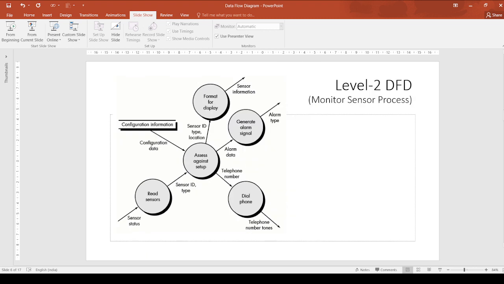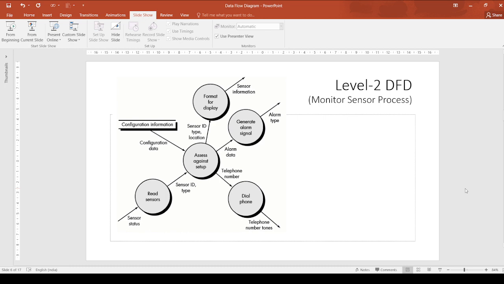The processes can be shown in a particular format, like a circle. Inside a circle, we name the process. We can show arrows that take the input, and the arrows going out from the process are the output. We also see certain information, like configuration information, in a box or parallel lines. They are the databases, or you can show a data repository, which gives certain data back to the process. So all this was a brief introduction about DFD.